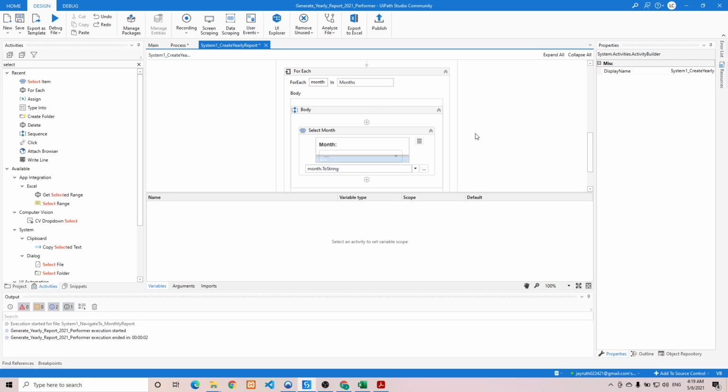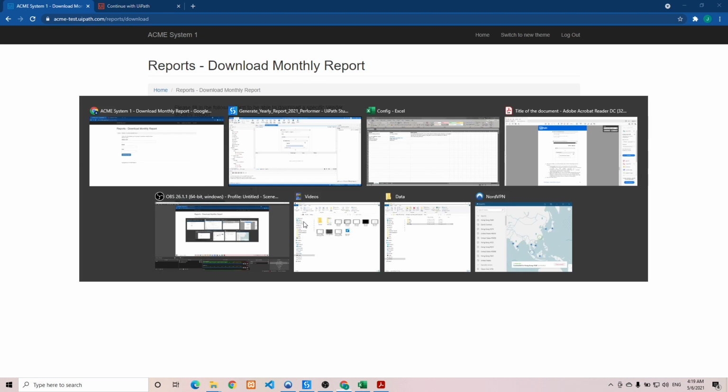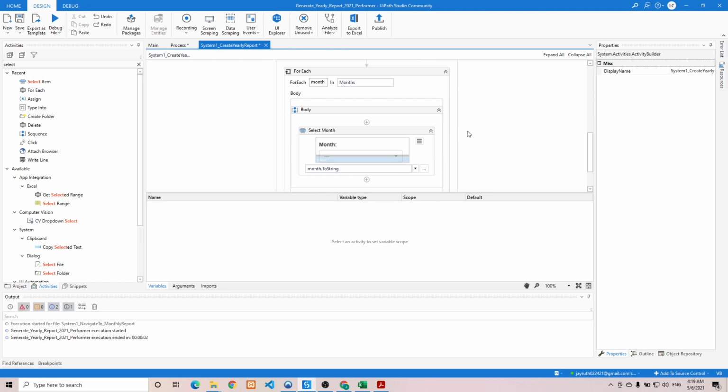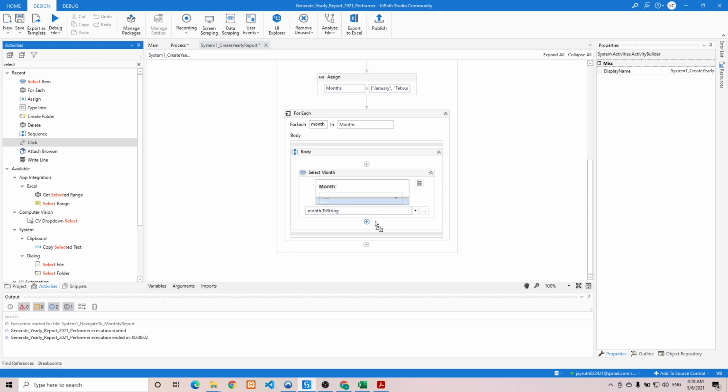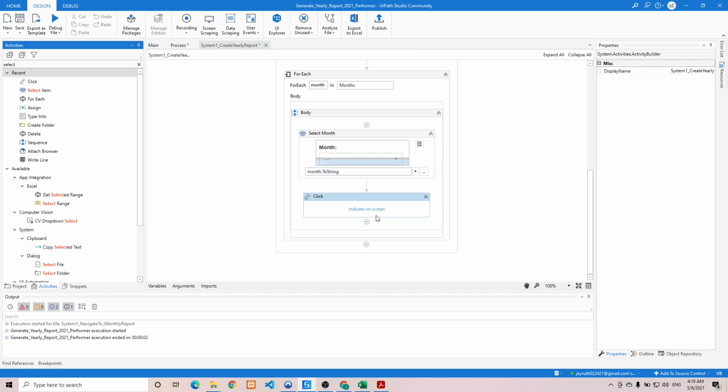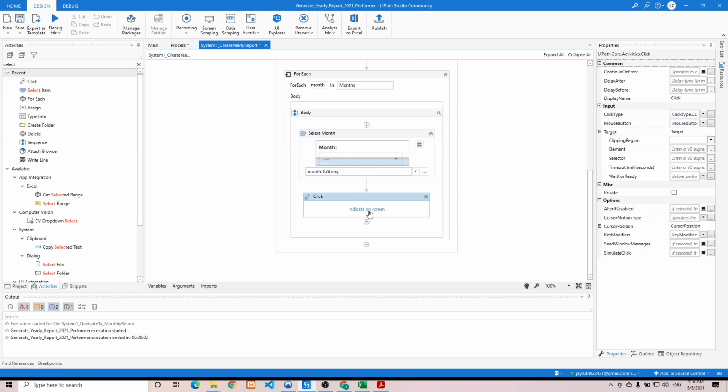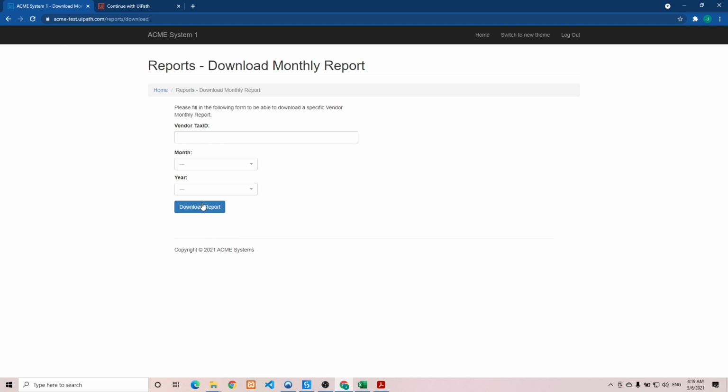And the next step after this is we need to click this download report button. So we need to add a click activity, so just put that after the select month, and let's indicate that download report button.